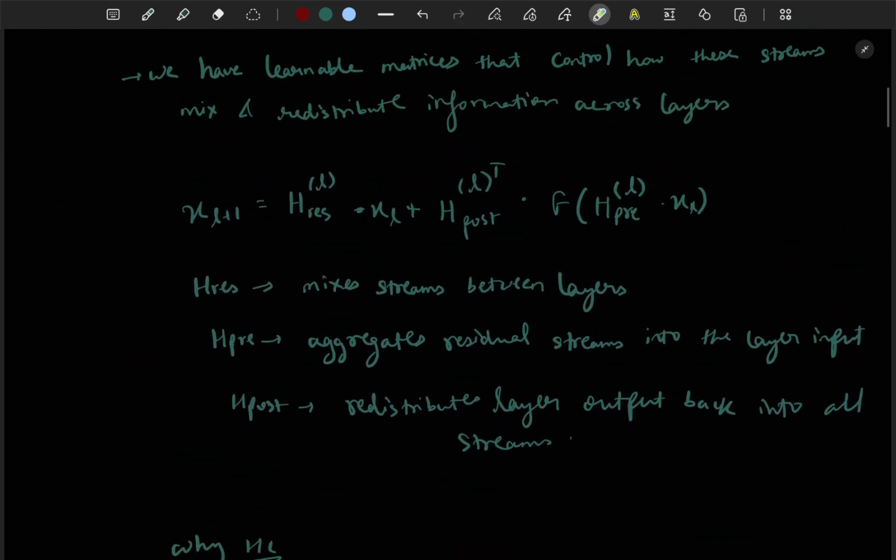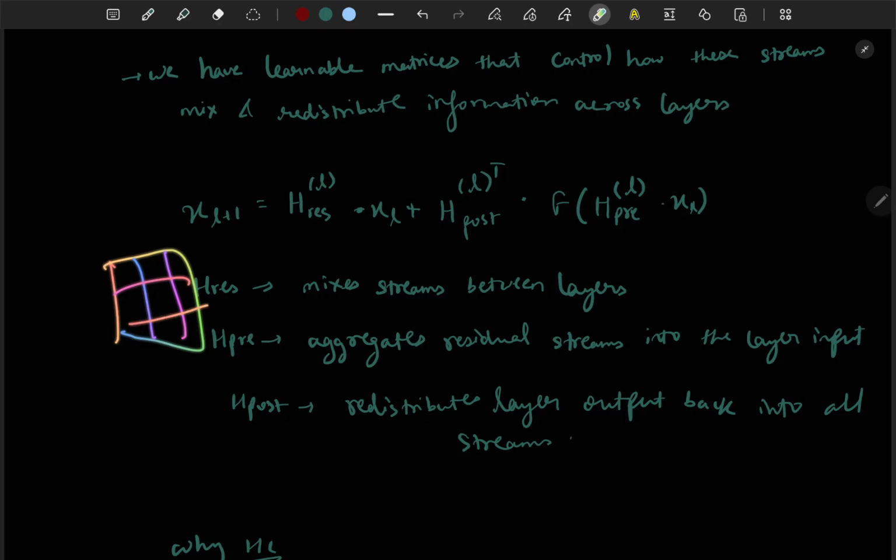So what we're doing, we are taking a function, this is basically the layer, and this is the vector. So we are taking this vector and projecting it into a matrix. Actually this is a matrix. We are taking this matrix and projecting it onto a vector. So first we have a matrix. Where did this matrix come from?